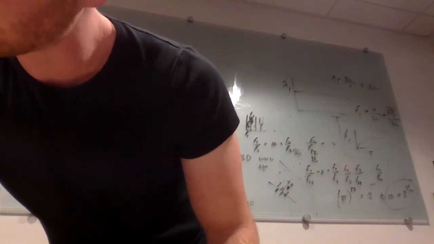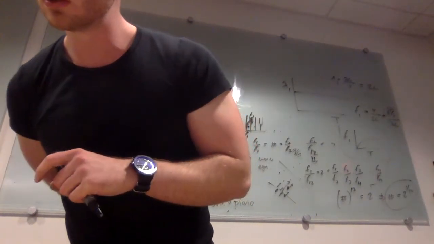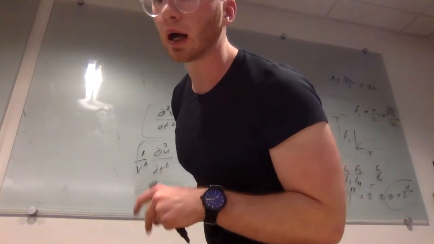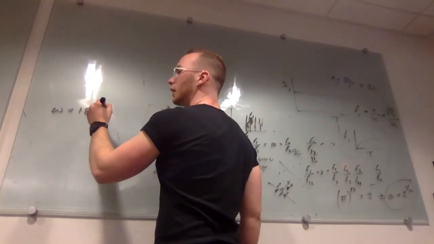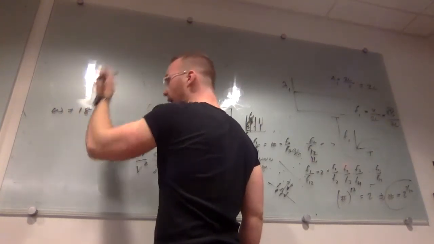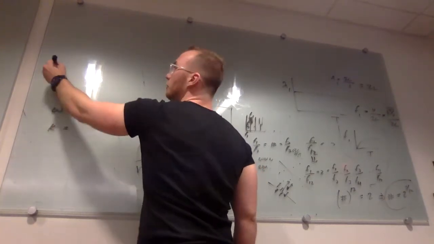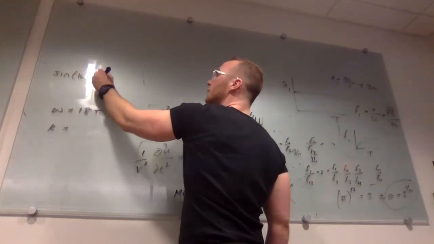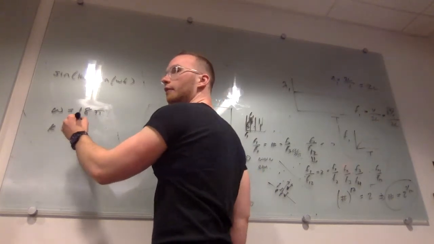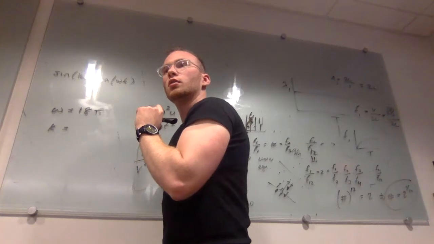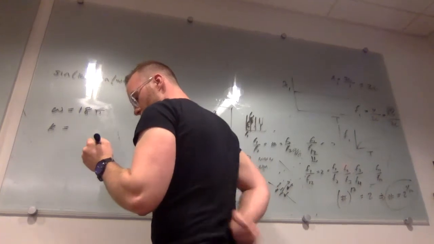I see the third one. Yeah, so pi x over 2 times 18 pi t. Okay, so we know that omega is 18 pi. And we know that k is, if we put it in the form sine of kx times sine of omega t, right? And k is, what was it, 1/2 or something? Pi x over 2. Actually, okay, now I'm getting confused.